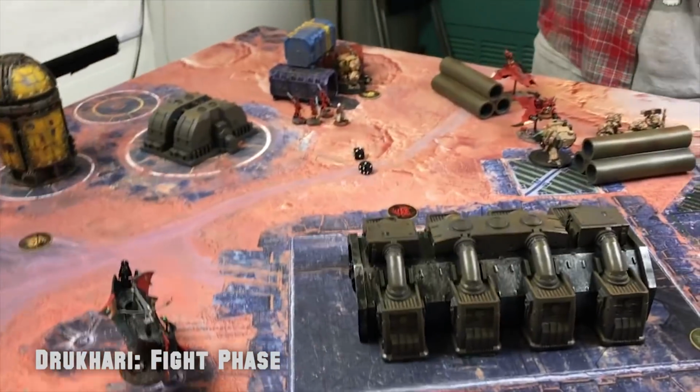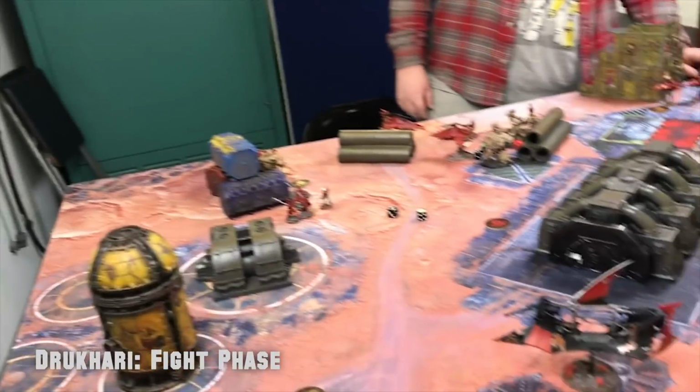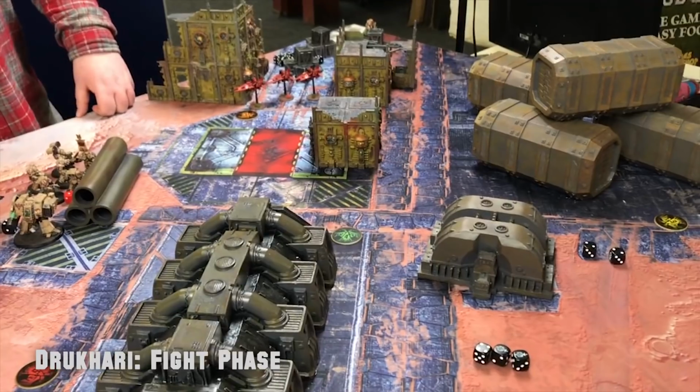Finally. So, obviously, this unit is stuck in the corner and has done nothing. Basically, just deep struck. It's got your line breaker, to be fair, yeah. We're going to have to call it here. It is the end of turn 3.